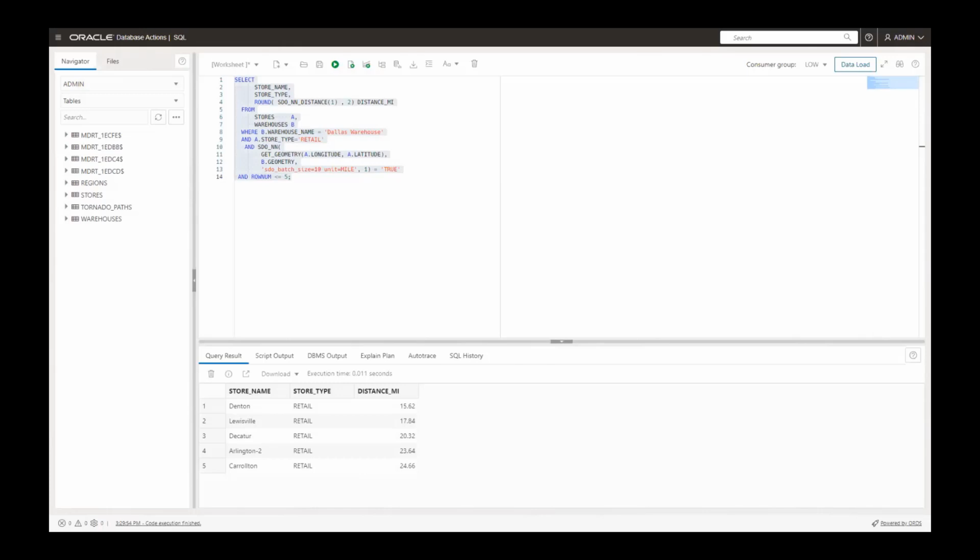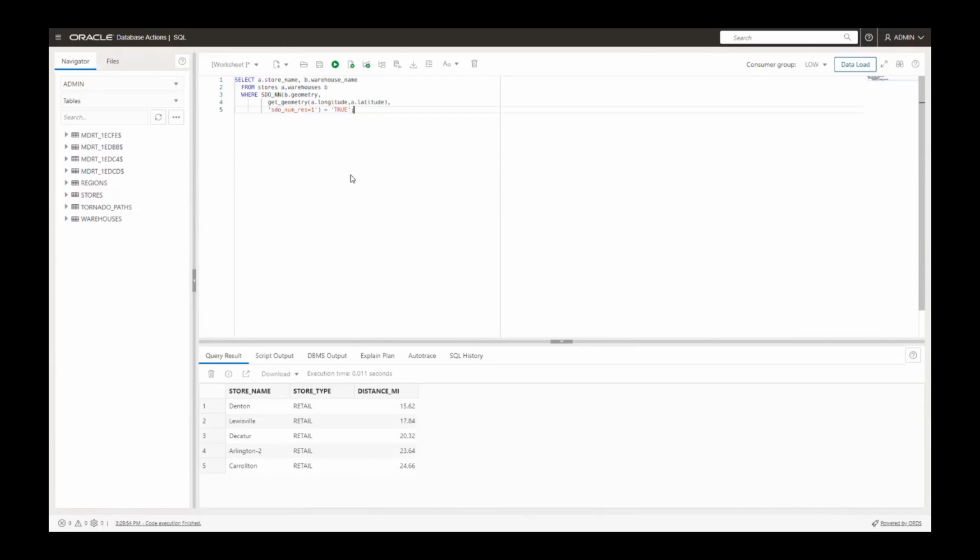We're going to continue with our nearest neighbor operator, but in this case, we're actually creating a join. We are trying to show our store names and the warehouse names. If we run this, we should get the store and the nearest warehouse to this store.